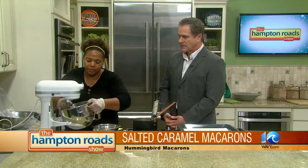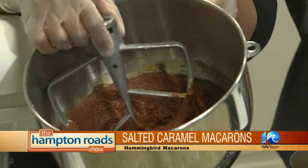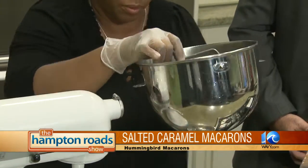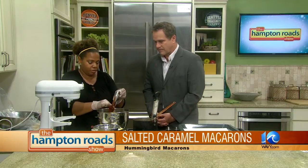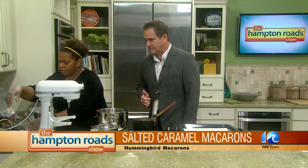So basically, whether you're using the French or, for example, the Italian method, you want the mixture to be like this. Can you see that? It's kind of stiff and pasty, and there are recipes on there, but this is important. Some people let it go too long or not long enough. As you can tell, she only mixed it for maybe a minute. It wasn't very long at all, and you don't want to go any longer than that.